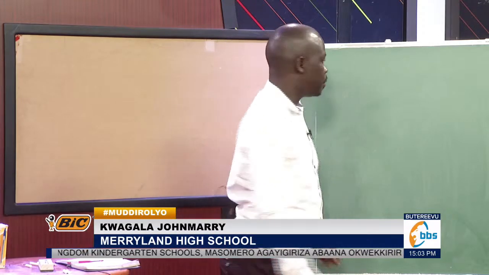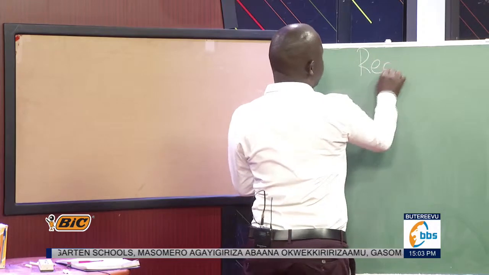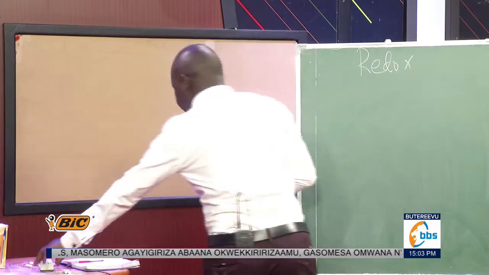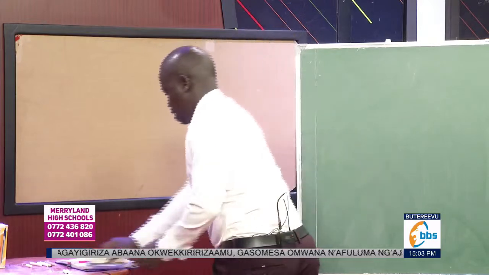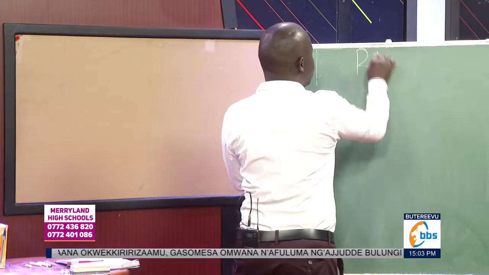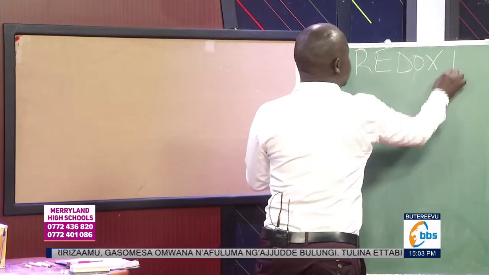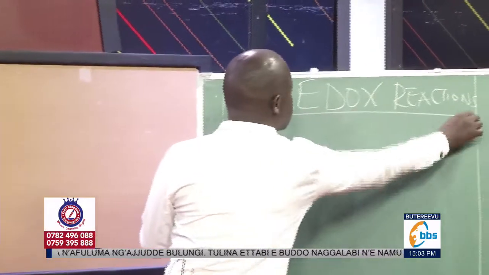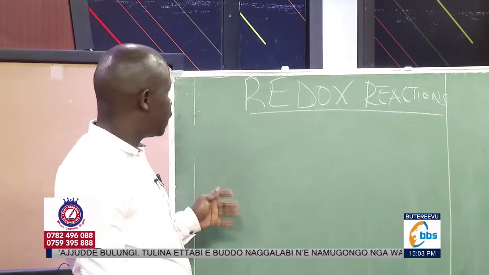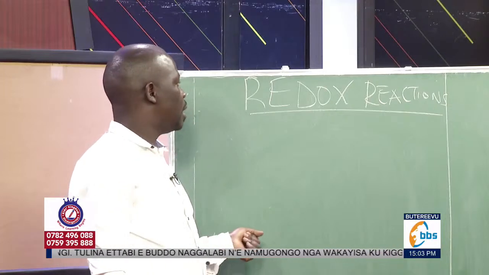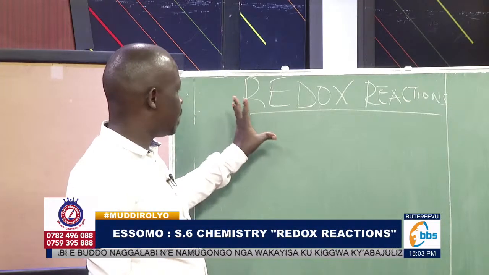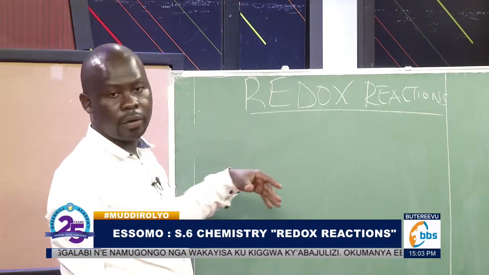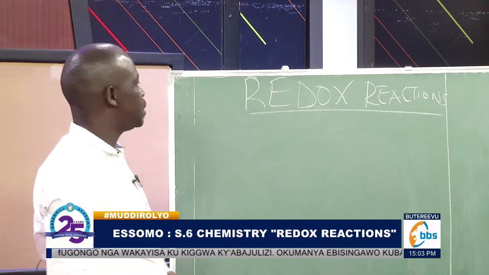Now, today I'm going to look at the topic. This topic is cross-cutting both in theory and practical. The topic is called redox reactions. Redox reactions. Let me write it in finally. The topic is redox. Now this topic is covered both in theory and practicals, and also in O-level we covered it just in summary, but when you come to A-level we expound it as you are going to be seeing.